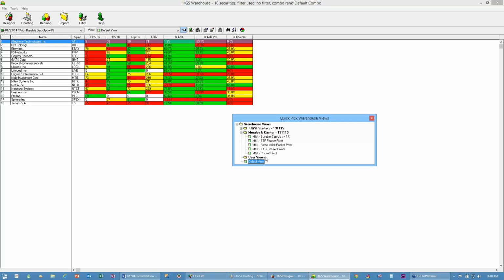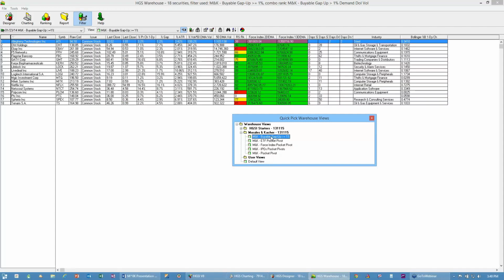So now I have the view for the Bible gaps up, and I'll just click on that, and it takes me from the folder which is in the designer, which contains these 18 stocks. There were not 25 because, as I mentioned earlier, yesterday was also a weekday. Now what we have here is a view with multiple columns, and it shows information like the percentage gap, which is one of the main components of this filter.